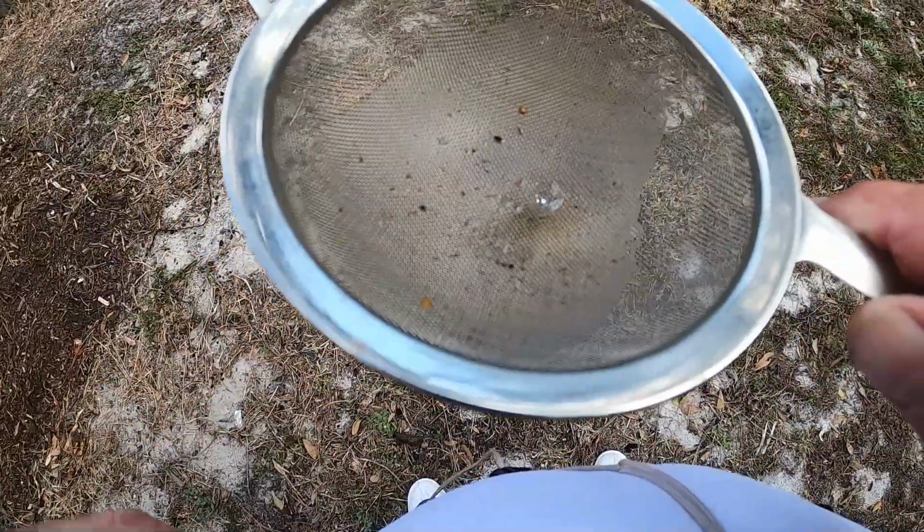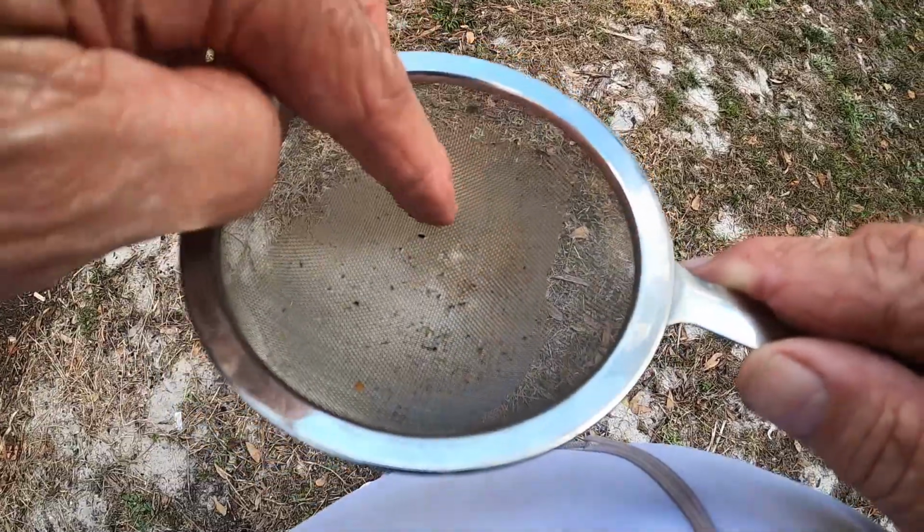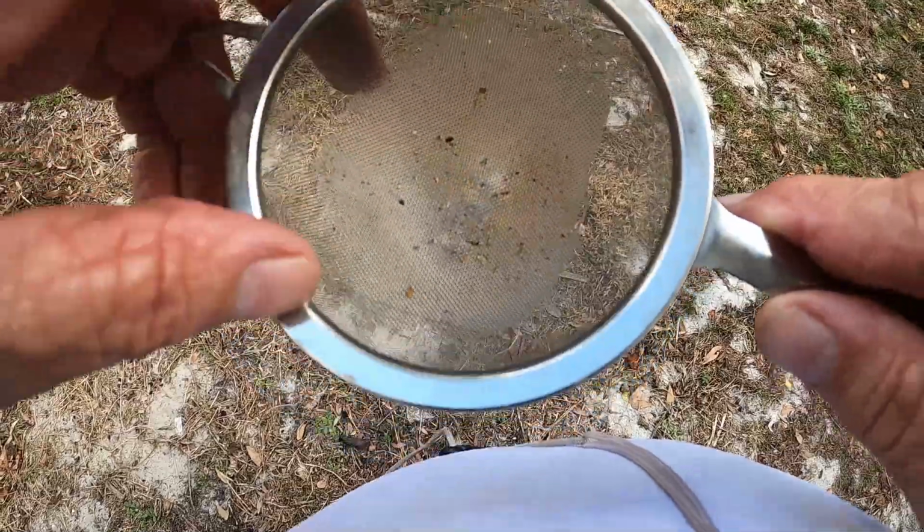I don't know if that's a mite or not, guys. I don't think it is. I think it's just debris. I don't think I have a mite in this batch here. I'm gonna go get my light, guys. I'll be right back.